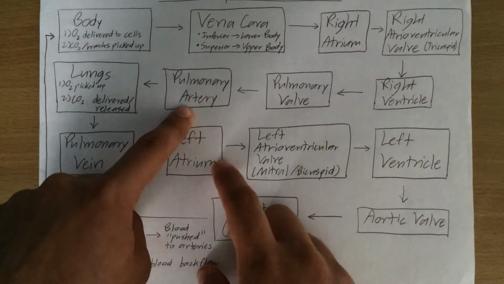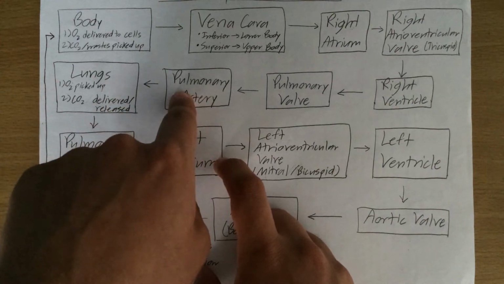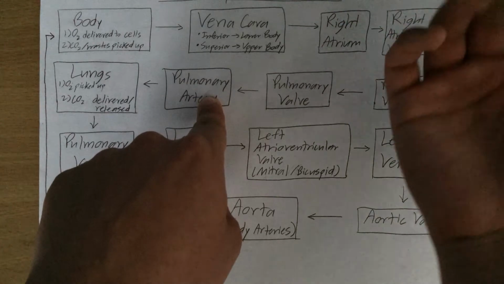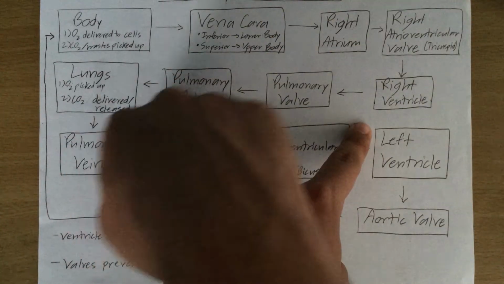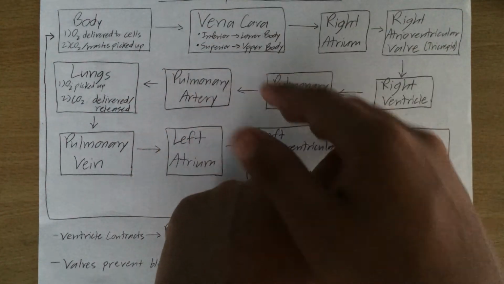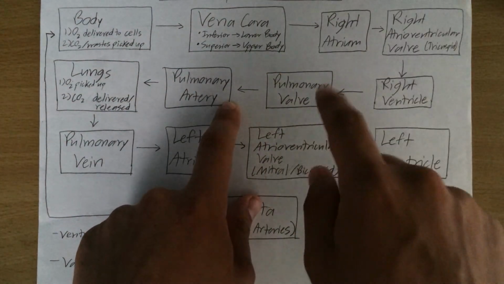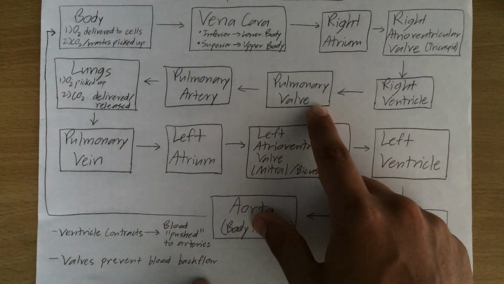But let's say, for example, if blood could think, if blood had a mind, what if blood was thinking, oh, I don't want to be in the pulmonary artery, the right ventricle seems kind of more relaxed now, let me just go back to it. And if that happens, then you have serious problems with the body. But you know what? That normally can't really happen because the pulmonary valve, just like the other valves, the point of valves is to prevent blood backflow.